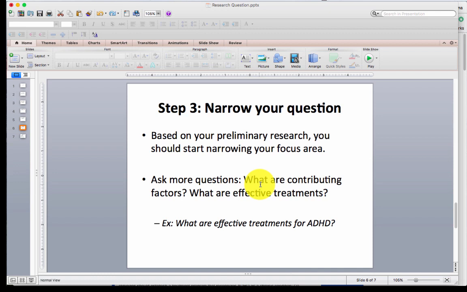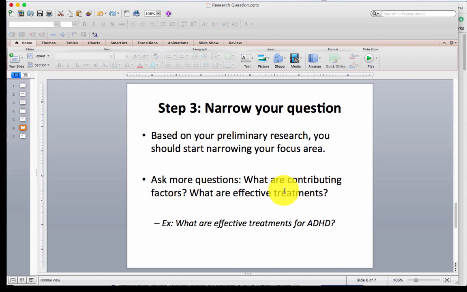Let's say our research problem, sticking with the ADHD one, is we have students in our classroom who have ADHD and who are exhibiting some pretty negative behaviors in the classroom, distraction and things like that, and therefore they're taking away from not only their learning but also the learning of other students around them, right? So that's a problem. So what are some contributing factors to this? And then what are some effective treatments for it? What are some good interventions that I could use?